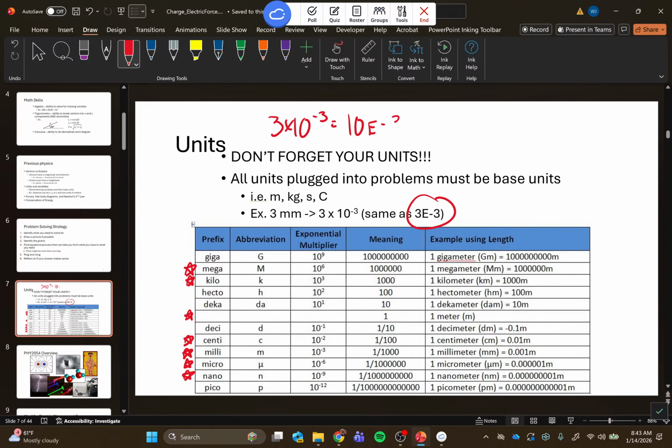You use whatever you like. These are two different ways to write the same thing. I'm not going to argue why I use this one, but use whatever you want. It really doesn't matter. I'm just telling you why I will use this. E to the minus 3, these are the same exact things. This E minus 3 is shorter, and that E is slightly smaller with no other variable. We use E for electric field, but no one ever mixes this up. When you put this minus 3 after it, no one's subtracting 3 from E. That doesn't make any sense, so you're not going to get confused there.